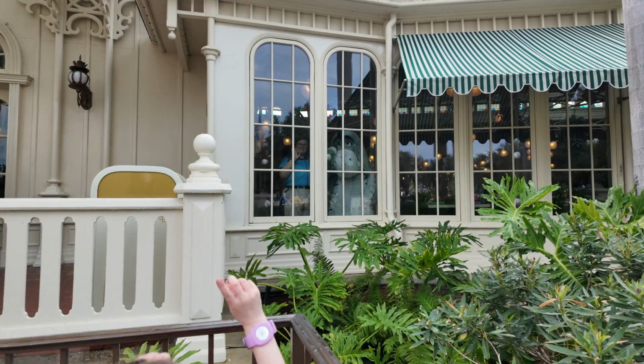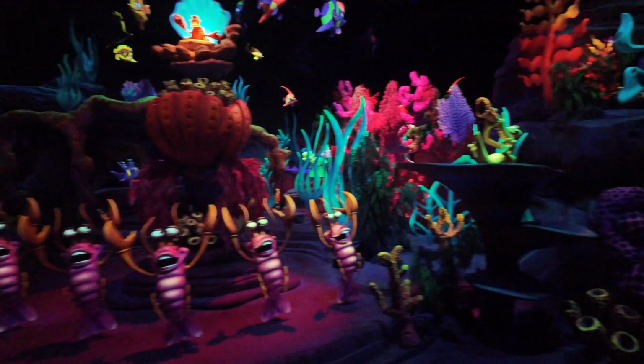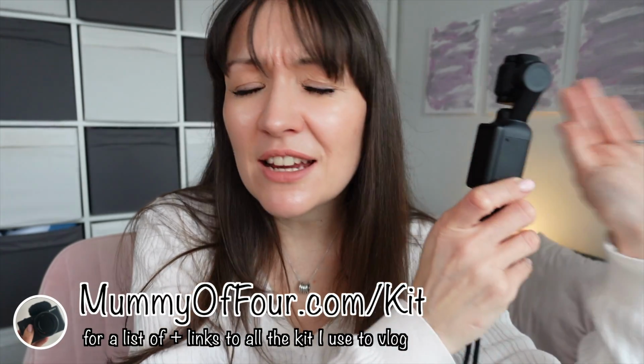So the question is, which camera am I going to recommend to you? Obviously, it's going to be a little bit dependent on what you want to use it for. If you are a family of skiers and water sports enthusiasts, it's going to be the GoPro. If, however, you just want to capture magical family moments and you want the footage to look great in whatever light and you want it to look smooth and effortless, I'd probably recommend the DJI Osmo Pocket 3. It really is a sensational camera.